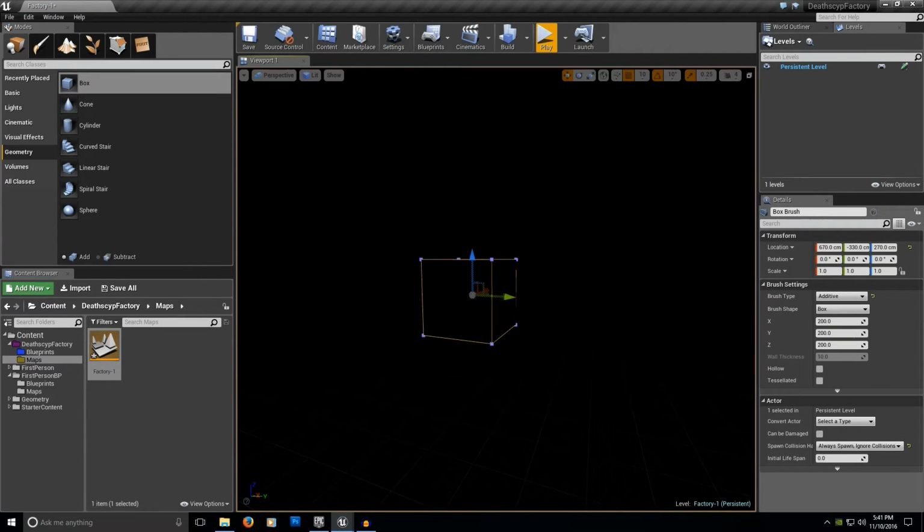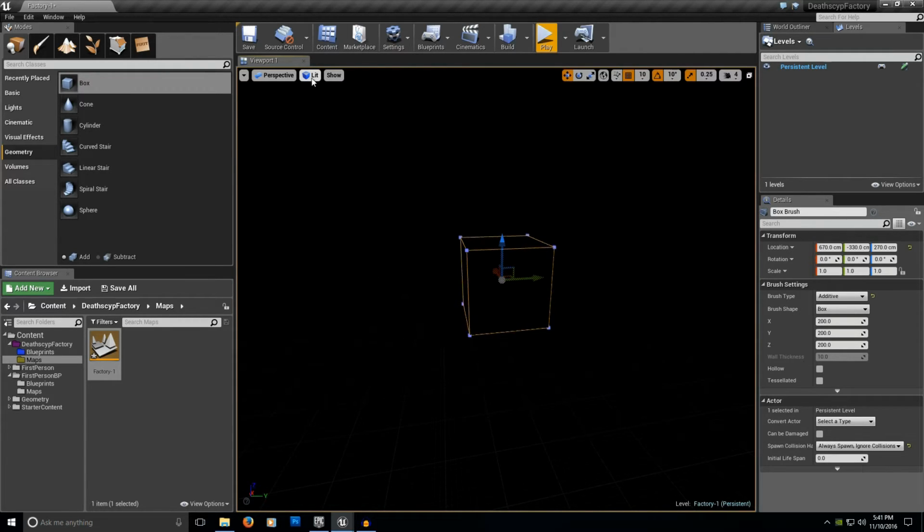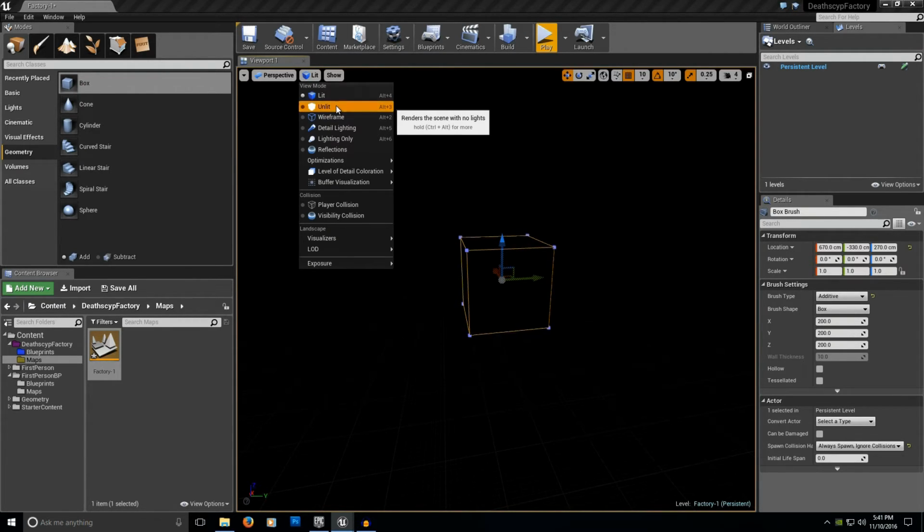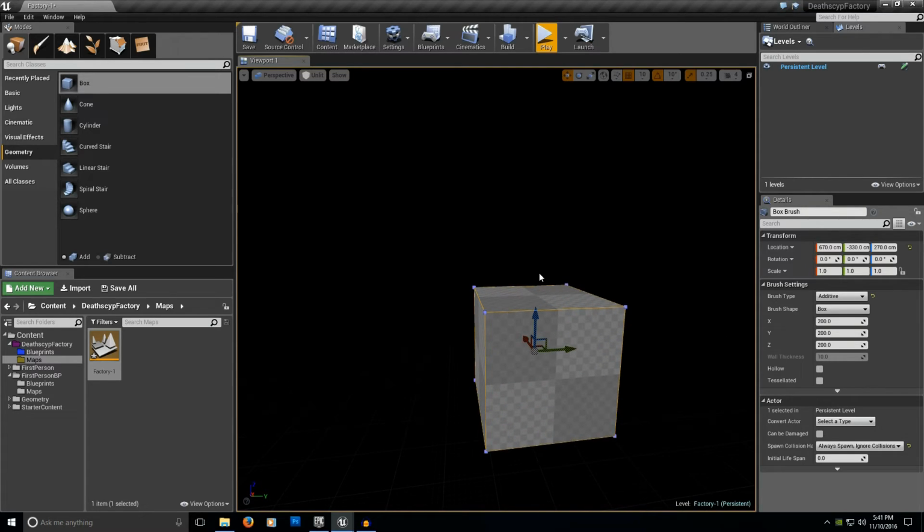We're gonna grab our BSP just to get it ready for the next video. Now I can't see anything right now, so we're gonna go on the top left and click on lit and unlit. That way it subtracts all the light, so there's no light right now. You're gonna be able to see what you work with. Most of the time when you work on your levels, you're gonna work with unlit material. That way it requires a lot less from your CPU and your graphic card, and you're gonna have much smoother rendering before you actually jump into the game.